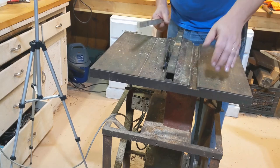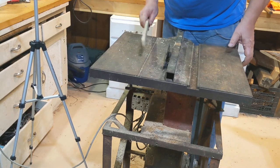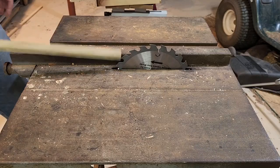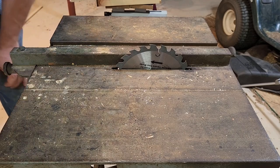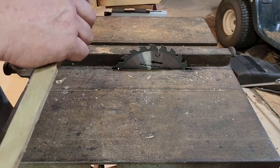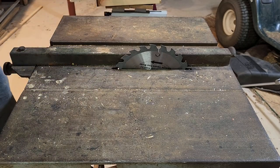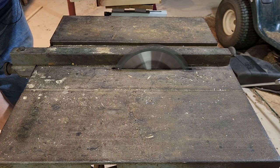Now, I can adjust this, sort of, but not really. So the depth is kind of stuck. So I gotta deal, that's why it's a saw of death. It doesn't really adjust. I'm not gonna do it now because it's plugged in, but I can do things. But what I'm gonna do is cut notches out of these, cut this in half, cut notches out of them, and use them as push-throughs. All right. It's death saw on.